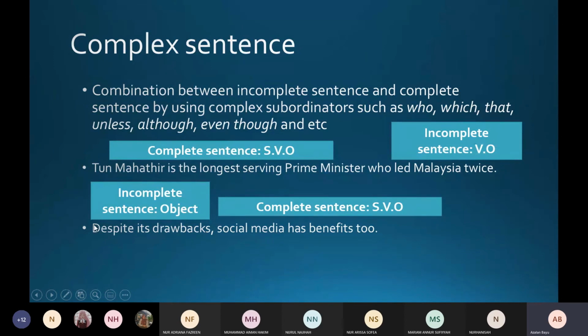Alright, so bila you letak depan subordinator, you kena gunakan koma. Kalau you letakkan tengah-tengah, you boleh sambung macam biasa lah. Itu saja beza dia. Tapi you boleh letak tengah atau depan. Berbeza dengan conjunction tadi, dia mestilah tertengah saja. You tak boleh cakap because tiba-tiba, ataupun and depan kan. You mesti letak tertengah. Tapi kalau subordinators, you can creatively put whether in between, in the middle, ataupun in front at the beginning of the sentence, right? It depends on the sentence. Tapi kalau you gunakan depan, macam despite, you letakkan comma di situ. And kalau you tak sure macam mana nak gunakan subordinators, you can actually PM me, because dia terlalu banyak.